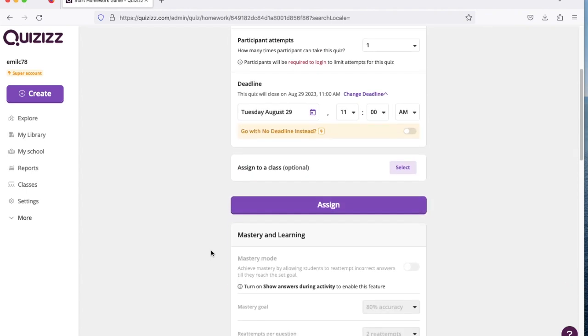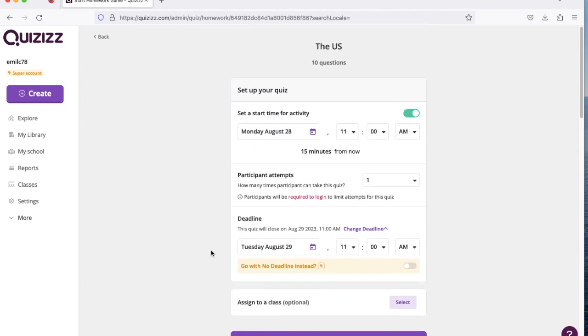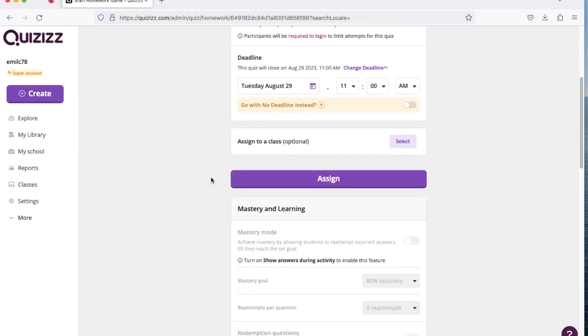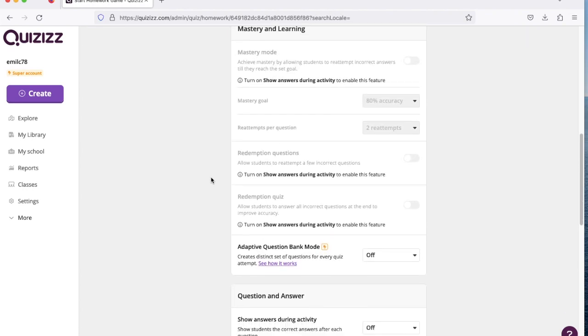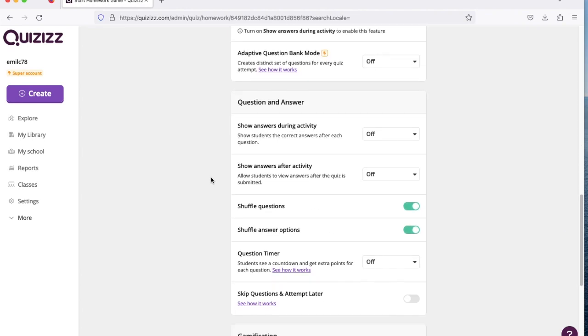When you are working with the live version of the quiz, and also with the homework version, you can work with the answers a bit more, because you can turn on and off the showing of the answers during the activity.